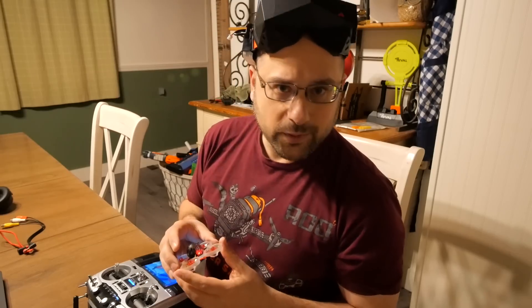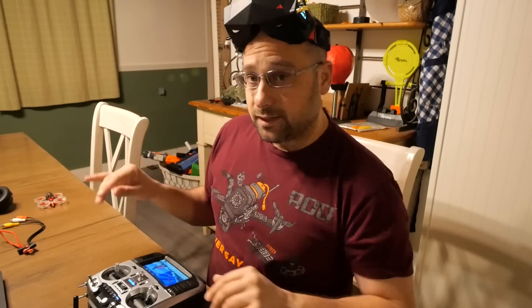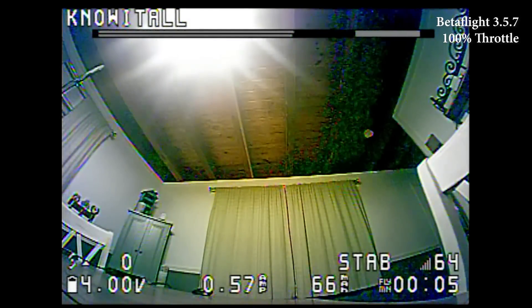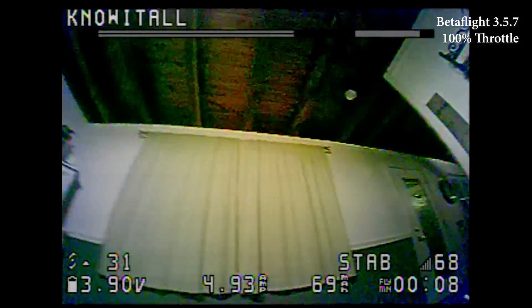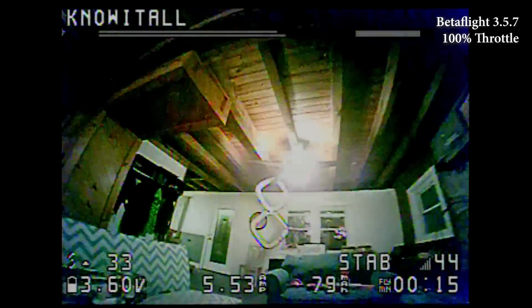The first thing we're going to do is take a couple of laps around. I haven't even figured out the race course much, but I just want to figure out whether the throttle on this guy is going to be so insane that I have to dial it back to fly in this relatively tight-ish environment. I am going to go to angle mode — I prefer to fly in angle mode indoors. I'm not even going to try to hit the gates first; I'm just going to get a sense of the throttle response.